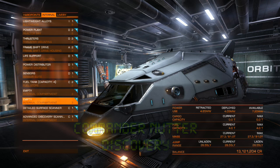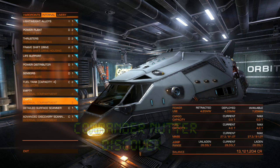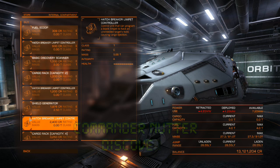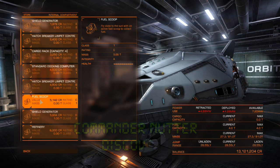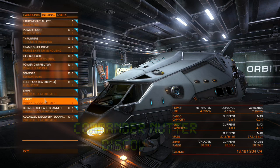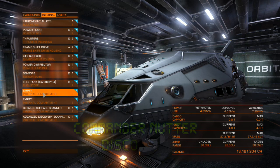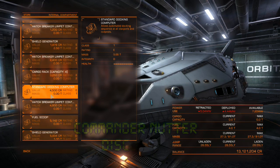There's just one more item we need to add, and this item is great because it allows us to get fuel for free and it doesn't add to the weight of your ship. So we go to our internal compartment that we removed from our cargo rack and add a fuel scoop. Simple message here is get the best fuel scoop you can. So if we just nip back, we've currently not got a fuel scoop at all, but the module from our cargo racks allows us a size 3 module. So let's go back in and add a size 3 Class A, hopefully, fuel scoop.